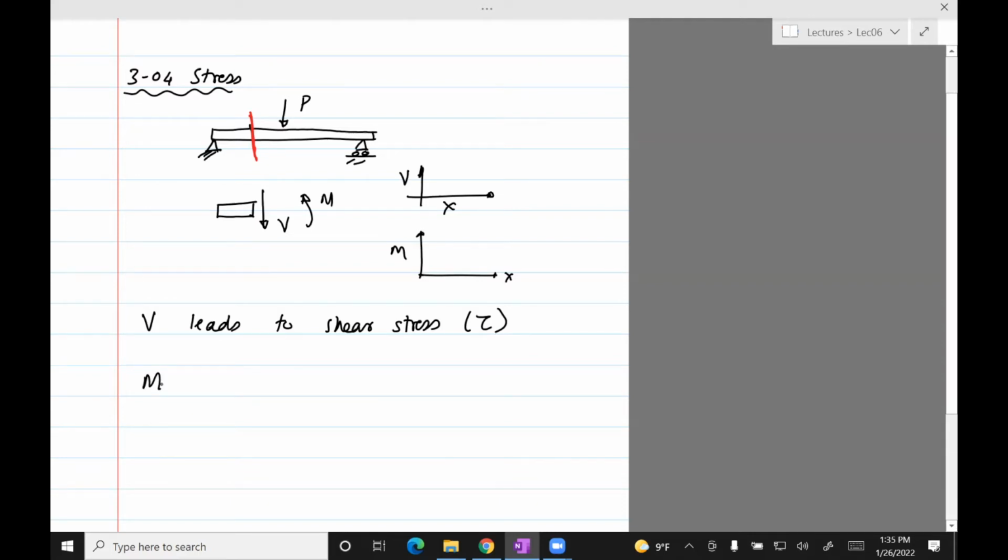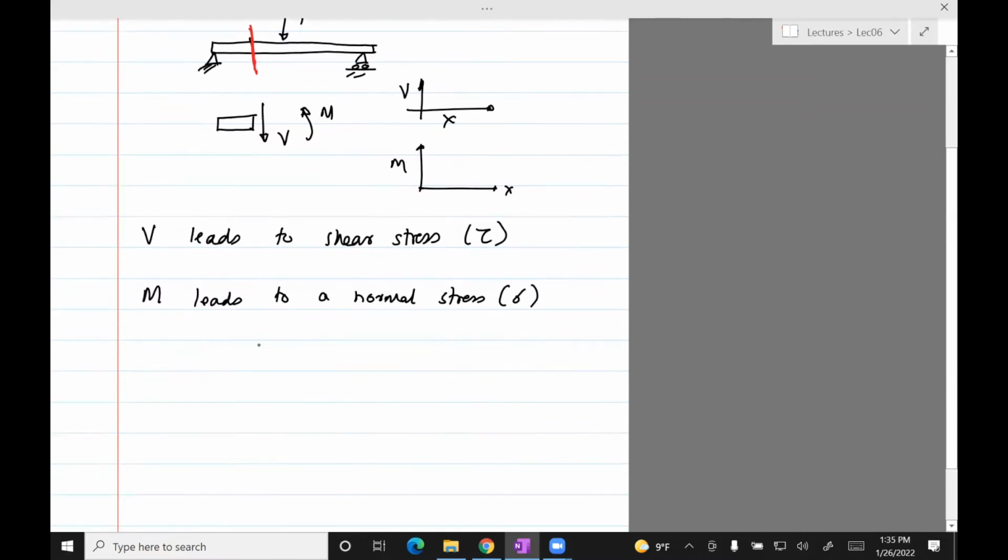And then the bending moment M leads to normal stress. And this is kind of less intuitive, and let me explain this. We denote a normal stress by sigma. When you think of normal stress, you think of axial: you take a rod and load it with P, then the stress is P divided by A, right? So this is one way to get stress. There's a force acting along the cross section and it leads to a stress. Turns out that bending also leads to a normal stress.